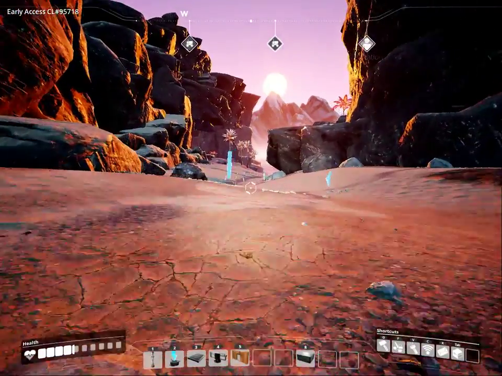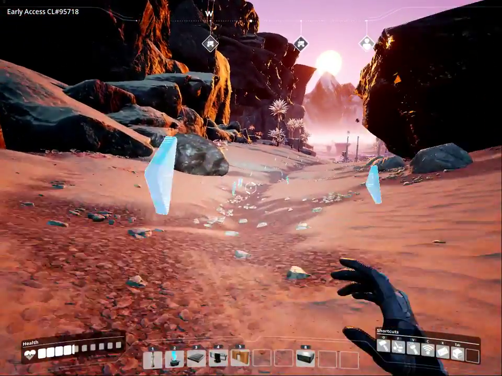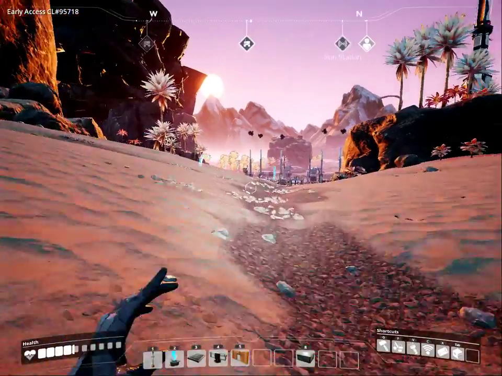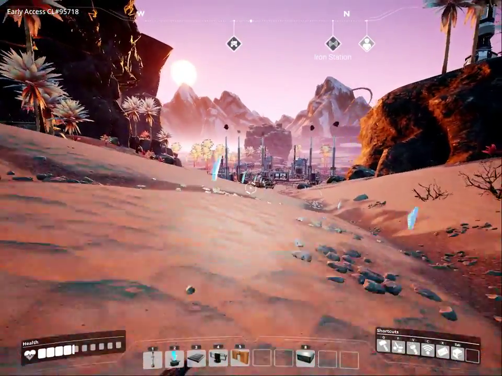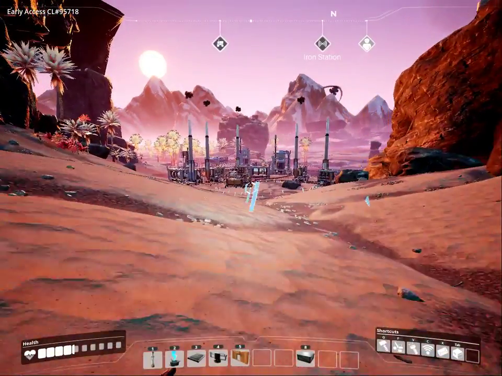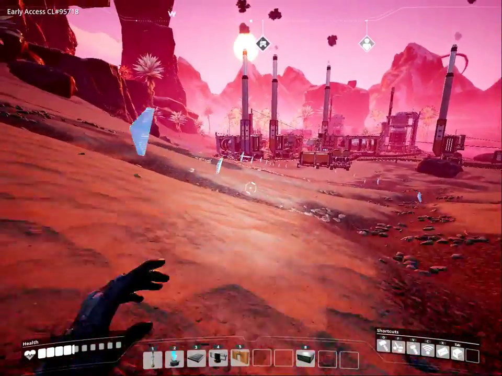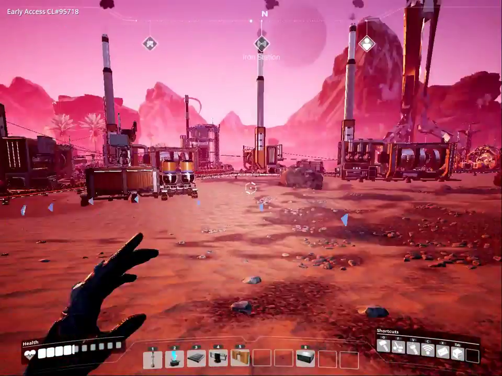So if you guys are on the, I think this is the second map, if you guys are on the second biome, the best location so far is this one. Even though the oil and the coal is far, there's copper, limestone, and iron basically right next to each other. And then back to the base.